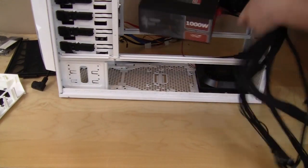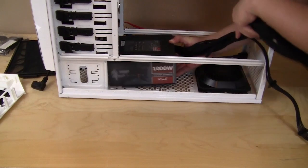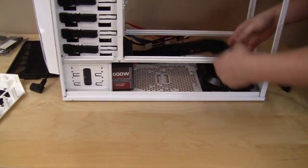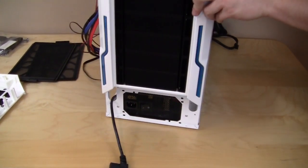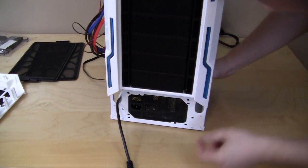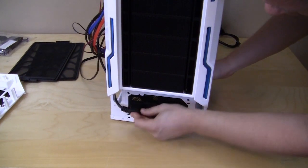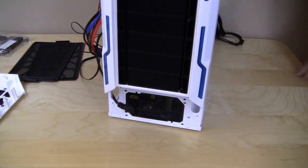So we go ahead and slide this in. It is very easy to slide in once you get it lined up in there. Slide it in and then push it all the way to the front. And when you do that, if we move this around here to the front, you guys can see that it is right here, and push it up. We can line it up. It's going to be secured with 4 screws, and then your front panel power is going to go in nice and easily just like that, and you're going to be good to go.